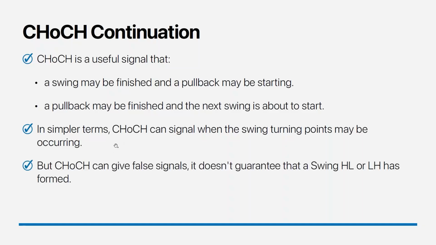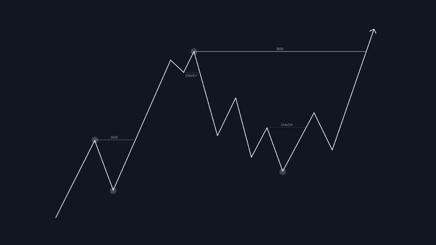So change of character itself, as I mentioned, is a signal, an indication, but it's not a confirmation. Whenever we get a change of character, it doesn't necessarily mean that the trend is about to continue or the trend is about to shift. It's just telling you, hey, be careful. It seems like it is turning. So that's all change of character really is telling us.